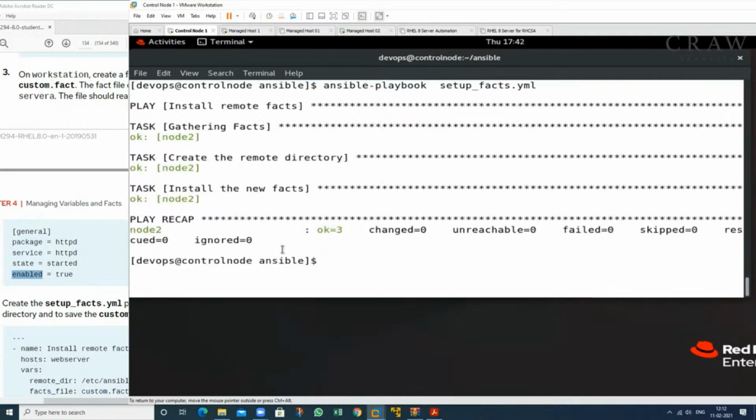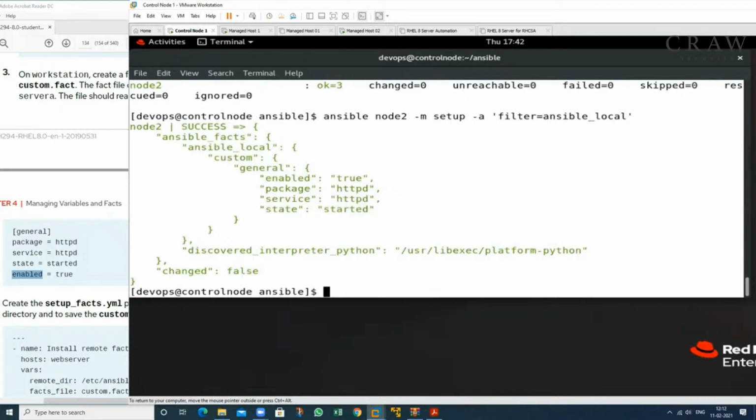But I want to check. See, syntax check. This one. This is Ansible. Goes to Ansible Fact, local.